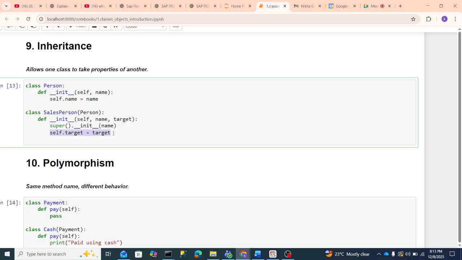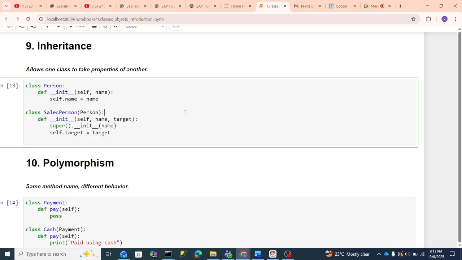So basically inheritance means accessing the properties from one class in another class. Here I have mentioned it allows one class to take properties of another class. In general, when we are implementing object oriented programming, we create base classes with the common features.